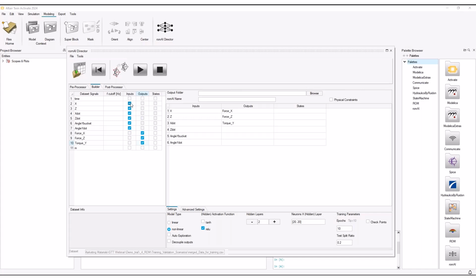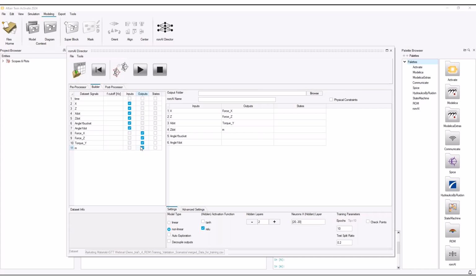So you will say that your X, Z positions, velocities, orientations, and angular velocities are the inputs. And for those positions and velocities, what are the appropriate outputs, which in this case is what forces do I get for this particular combination of X, Z position, velocities, angular velocities, and so on. I would have mass as one of the outputs also.